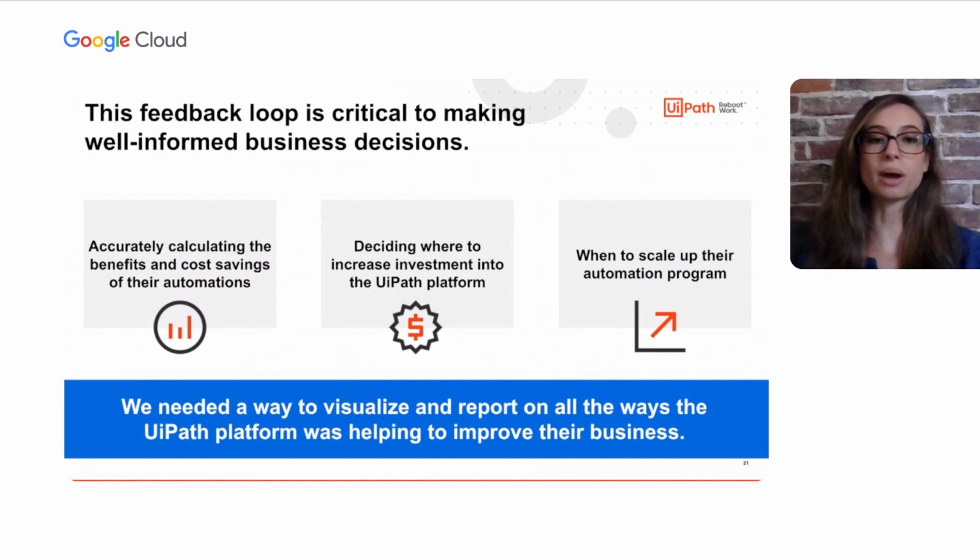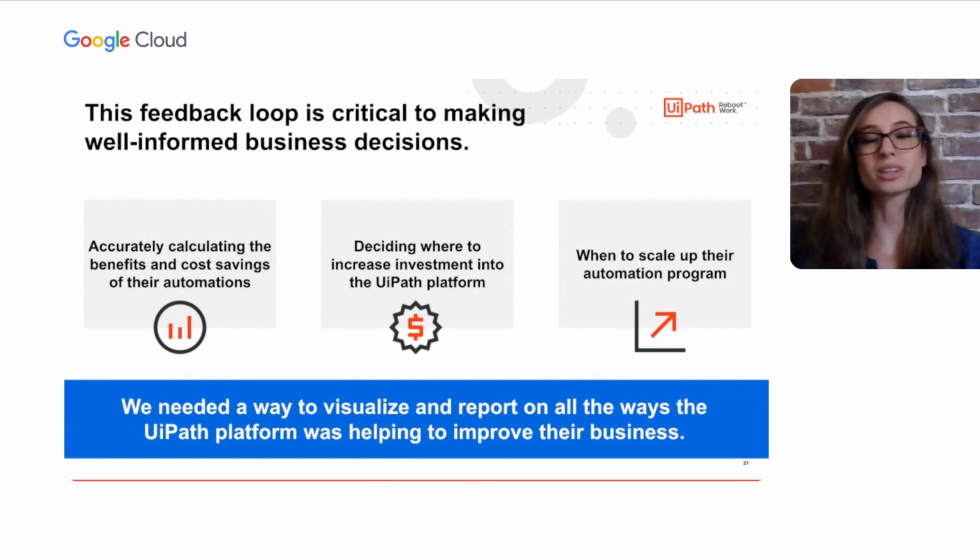And without a way to communicate with these robots the same way we would with the humans, it's very difficult for our customers to understand what decisions they should be making. When they purchase UiPath, there are some things that they want to address. They want to save a certain amount of time, a certain amount of money. Maybe they want to address a certain set of use cases in their company and decide where to expand that to.